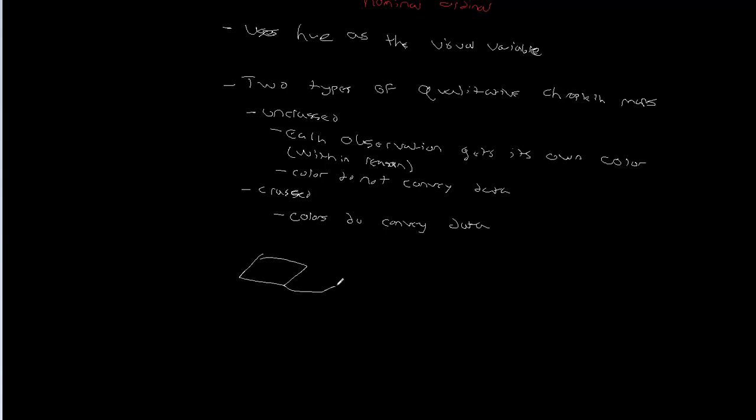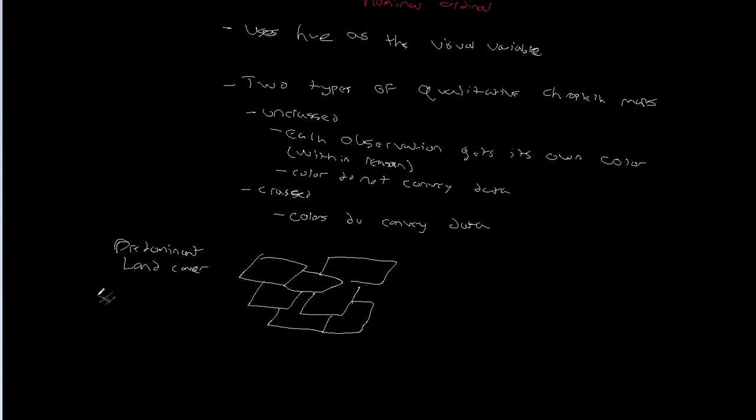Let's say we had some census tracts here. These are terribly drawn census tracts. Right. Let's say we had these census tracts here, and we had three classes. They were predominant land cover, so we're going to make predominant land cover, right? And so you could be, for example, either urban, which would be gray for urban.